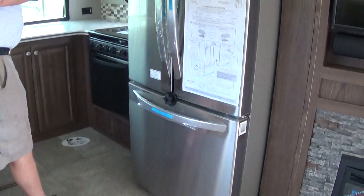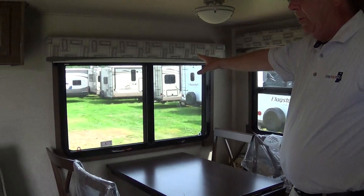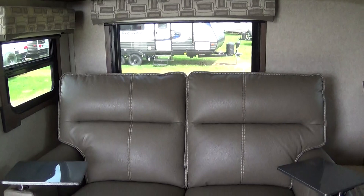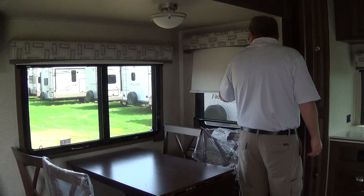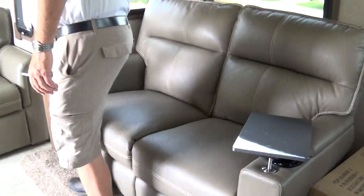We come on around - we have a freestanding dinette, which has a little place underneath each chair to store magazines. We have an extra leaf right here. Look at the big windows - nice big windows here and a window on either side for cross ventilation. It has the easy roller shades, which is new for 2019 - the day and then the night shade - and you just pull them and they'll go back up. Here we have our chairs, which have recliners on both sides with little tables, a cup holder, massage in the back, heat, and a light.